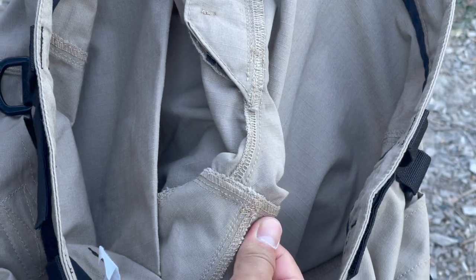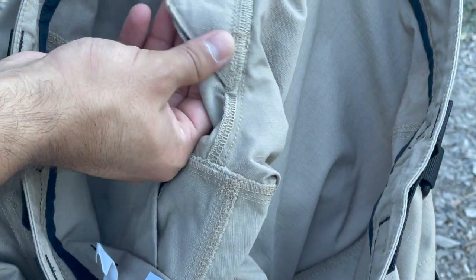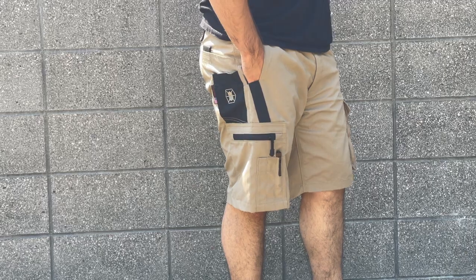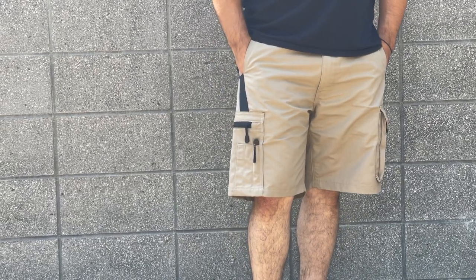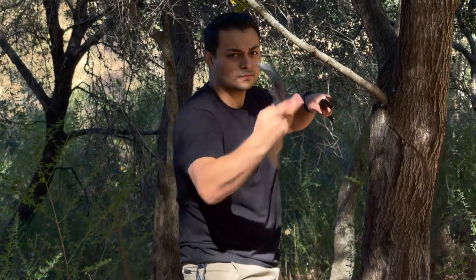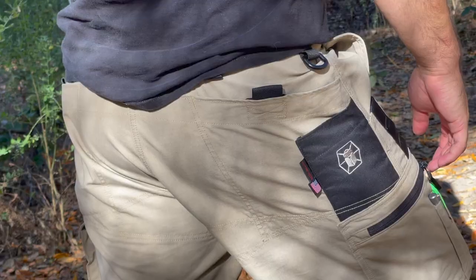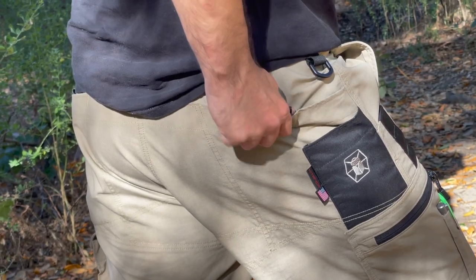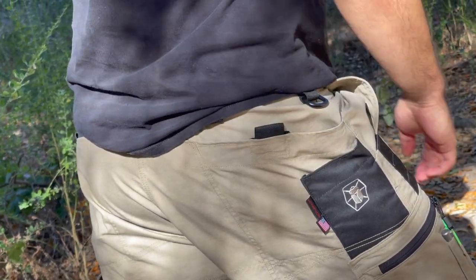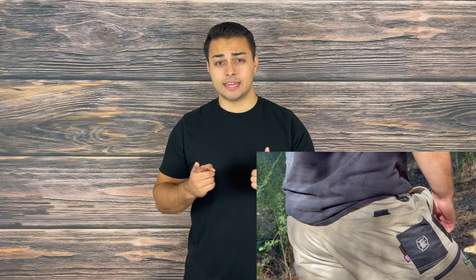All the seams are double, if not quadruple stitched, and have a total of 36 bar tacked reinforcements at high stress areas. The range shorts provide traditional front pockets. However, they measure in a little over 12 inches tall at the highest point. This means you can easily carry a Cold Steel Espada XL on either side and dual wield them. There are also two rear pockets secured with Velcro that offer much deeper carry than traditional jeans. The pull tab that secures these rear pockets has a small loop, so you can get creative on how you want to store escape and evasion gear inside.